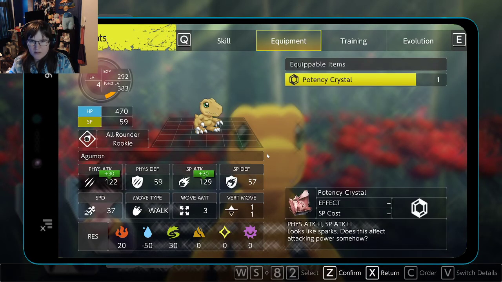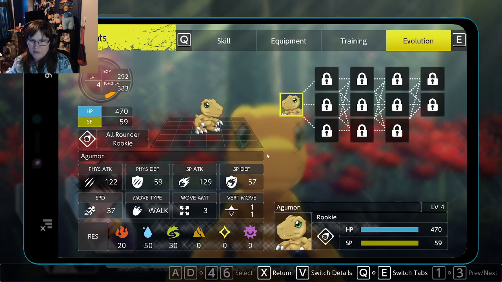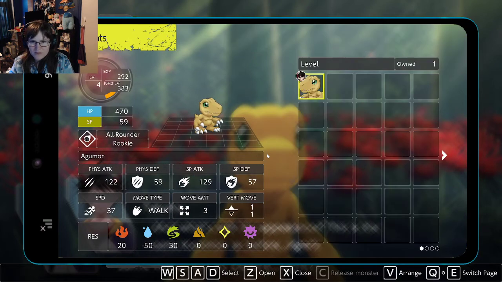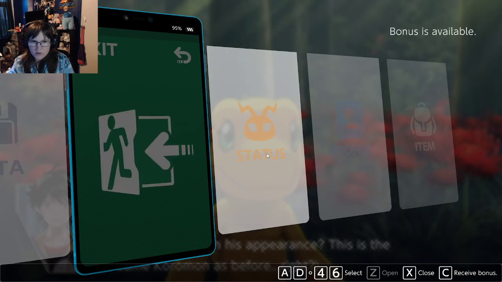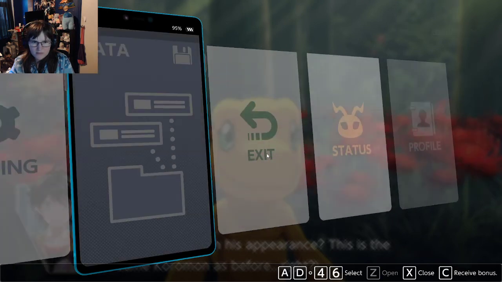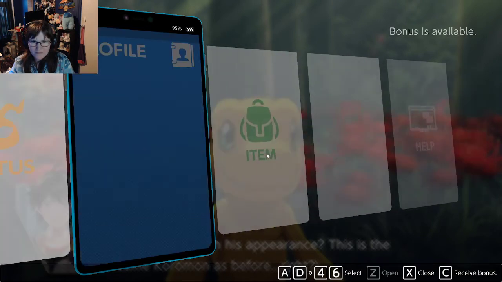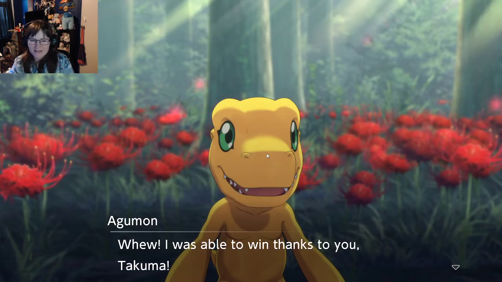Okay. Anyway, we want to equip that, and we have nothing else. Training and evolution. Oh, cool. We've got a lot of different evolution branches. And I am going to go to data. Can I not? I wanted to save. I guess we can't do that yet.